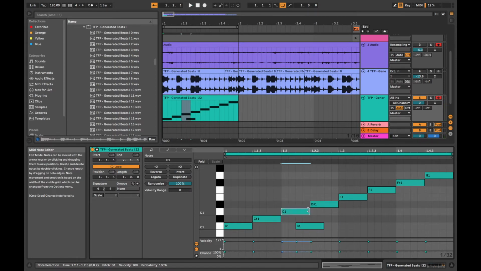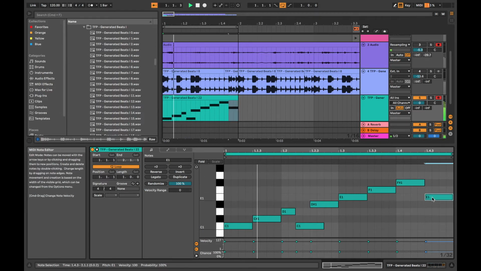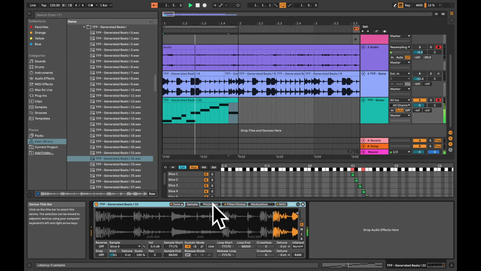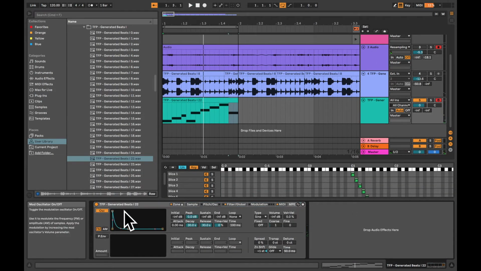So we can do that, something like that. We can add in a bit of FM, where you can infuse, in this case, a sine wave.